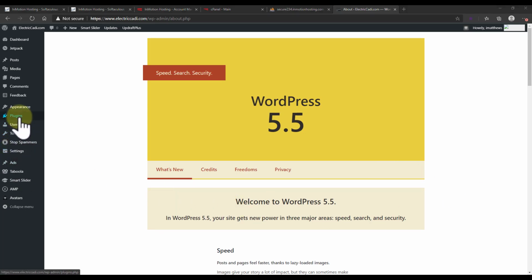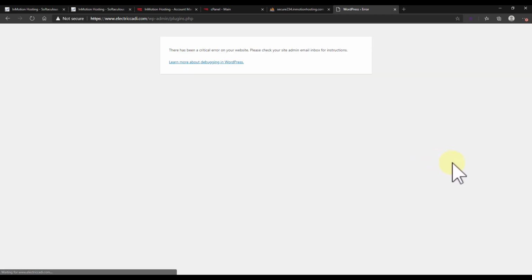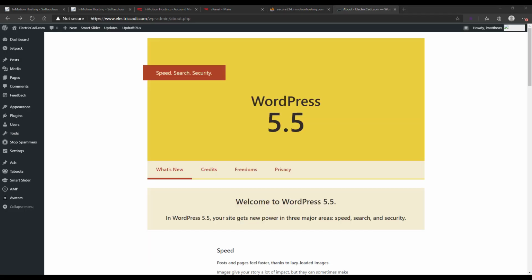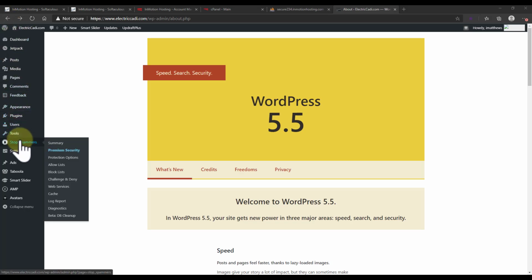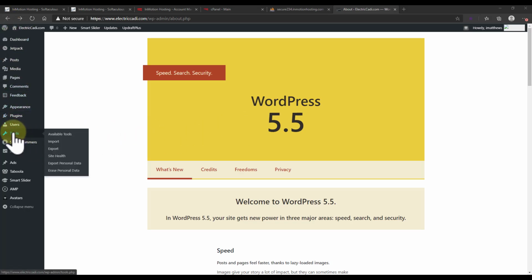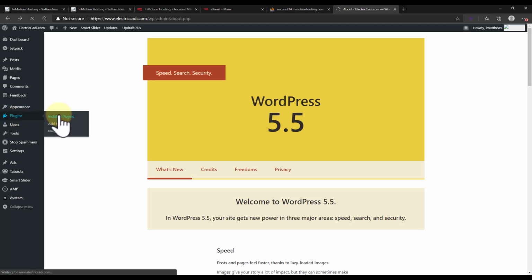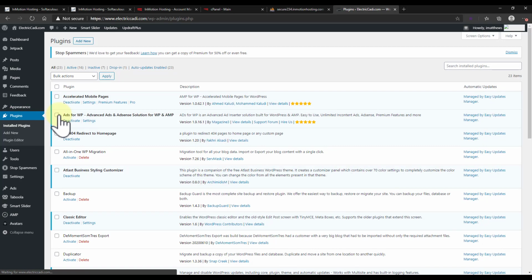So let's go back to our plugins, and I will install those two plugins again. If you saw it just flash there that there was a problem with the website, if that happens to you, just wait another minute. Click back and wait another minute. It says that the upgrade's finished, but I don't think it is. So let's try now and go to install plugins, and hopefully it comes through this time without choking.